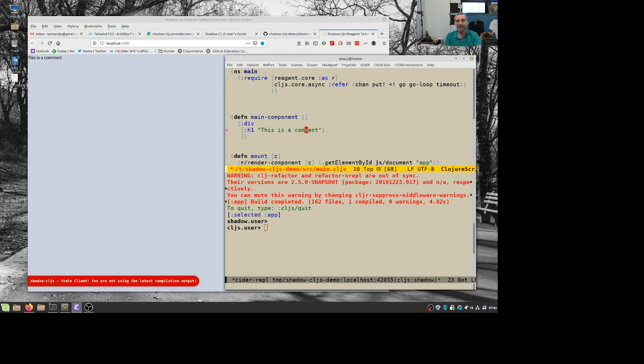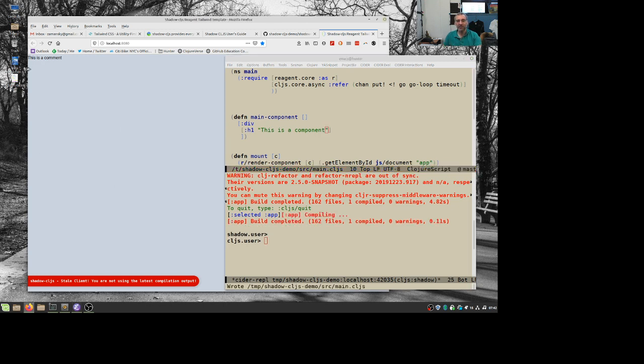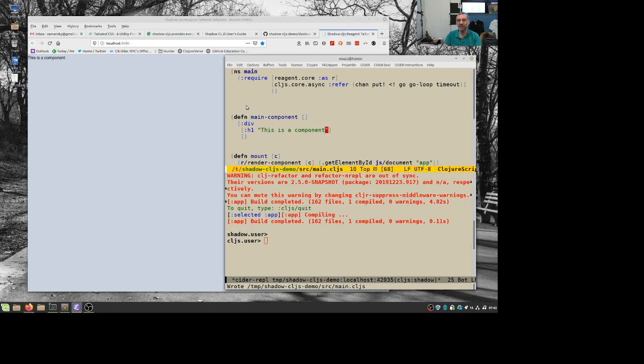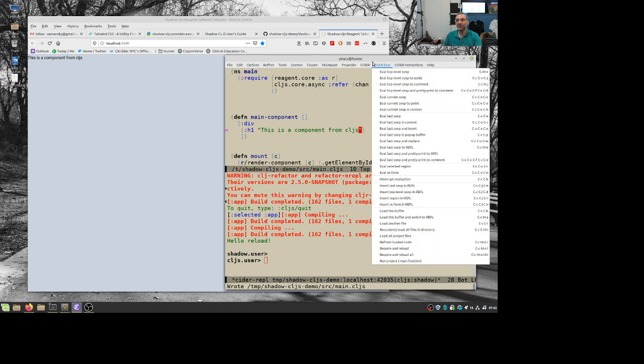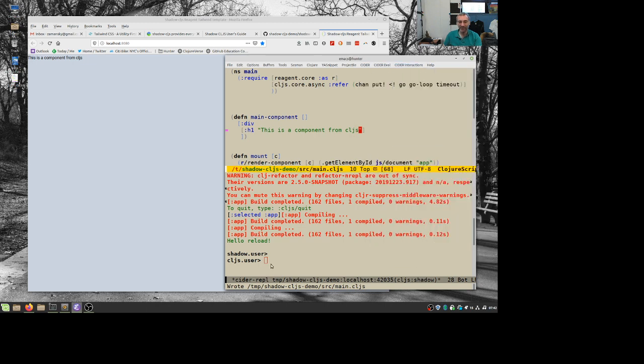It's not set up, it's not synced yet. So, whoops, component. Not synced yet. Let us reload this. Now it says component from ClojureScript. Okay, and we're good. Now you can use the menus for everything here, so you can do all this stuff. What I just like doing here is going into the namespace that I'm working on. So namespace main. And now we can start working.